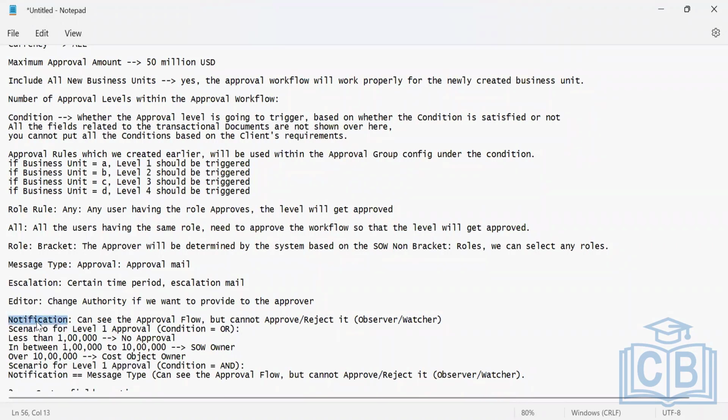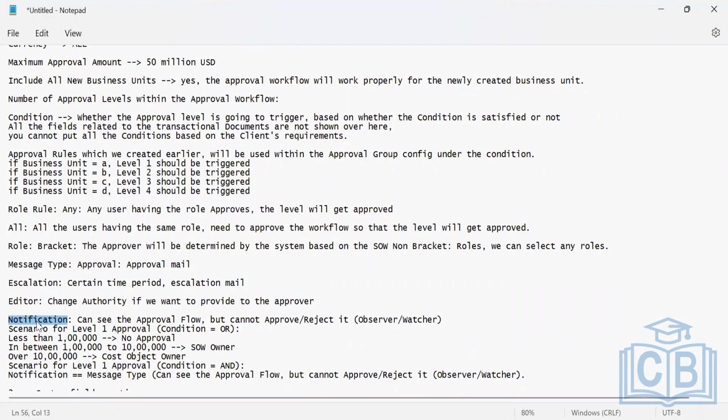A notification is just a kind of mail that tells what is happening. You cannot take the action on it. So we can set the notification by default to the supervisor, and the escalation mail after a certain period of time.